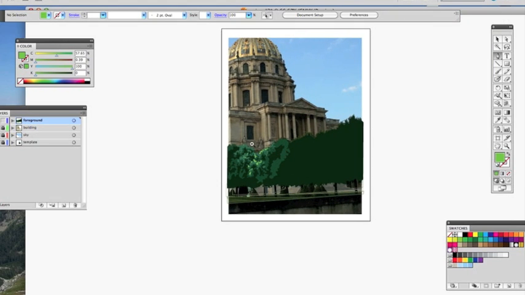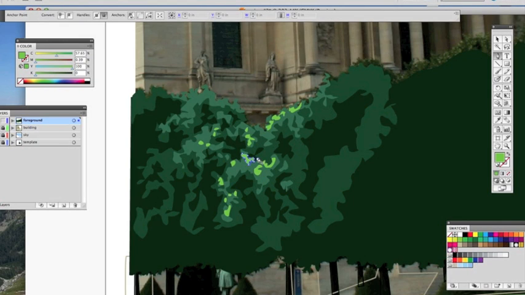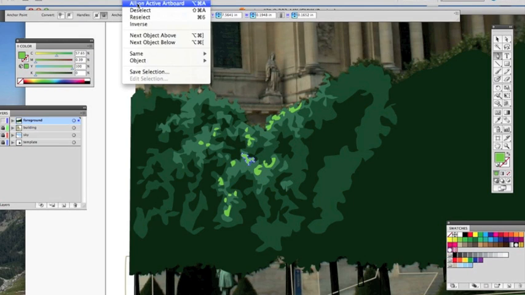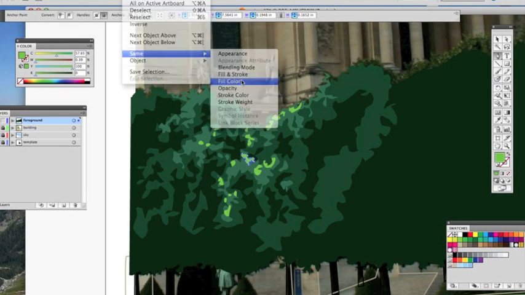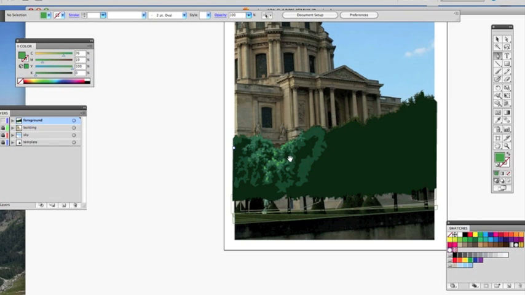And now as we zoom out from a distance, those are starting to articulate as trees. Now, I am going to come in. I don't like this color that much, so I'm going to go to Select, Same Fill Color, and I'm going to add a little more magenta in it just to deepen it up, and a little bit of cyan because it just seems like it's too much for me. And that I think is a little bit better.